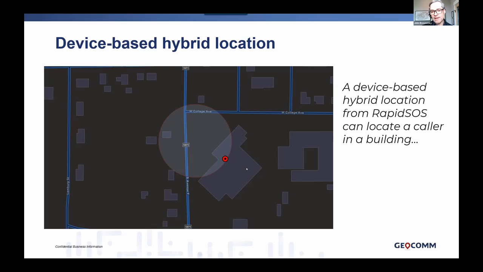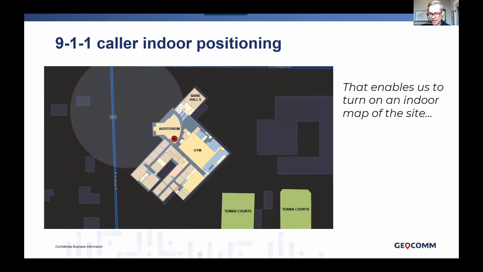However, in some ways, having an accurate indoor position like this without an indoor map or building footprints is sort of like putting a blue dot on a blank whiteboard. It may be very accurate and precise, but without GIS data behind it, it doesn't necessarily give you any more actionable information than you would have had with a more coarse-grained position. So what we're finding is that if you combine that position with an indoor map, now you have real-world actionable information, and the folks from CRG and Datamark were just talking about this scenario.